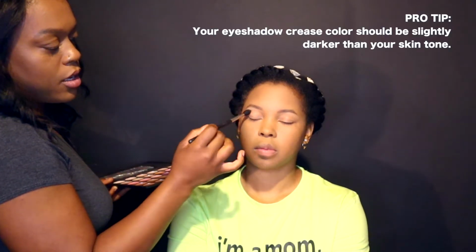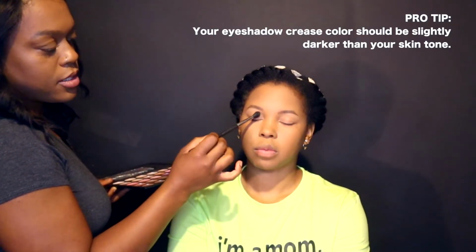Okay, now I'm gonna use an eye primer. First, we're gonna do a crease color. We're gonna take the color right from the outside of her crease and then take it on in. And I like to put my creases not all the way up to the eyebrow, but just enough to help blend those other colors that we'll be using. So like I said, we're gonna do a nice neutral color. And I like to just pat that in just to make sure I get the eyeshadow into the creases.